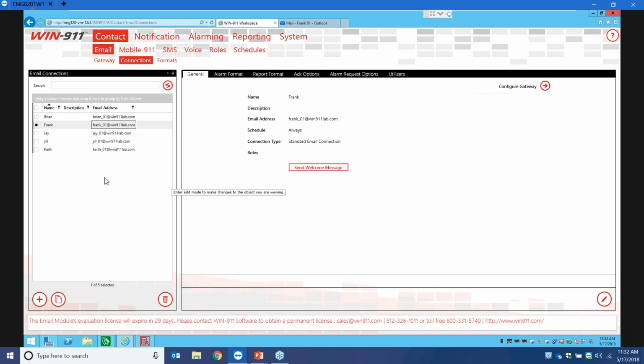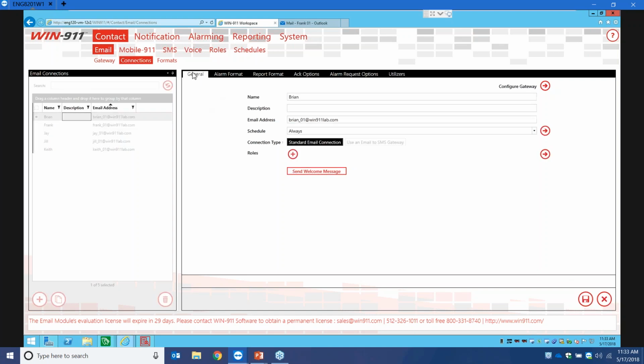Once you have your gateway set up, you can set up your connections. I've already set them up previously, so I've got 5 people in here. Regardless of the notification type that you're doing, we've tried to make the setup process of a connection the same amongst all the notifiers. The first tab is a general tab where you're giving a name to your connection, so who it is. The description gives some context to what this connection's about. Maybe you can put Brian's work email or Brian's personal email, stuff like that.